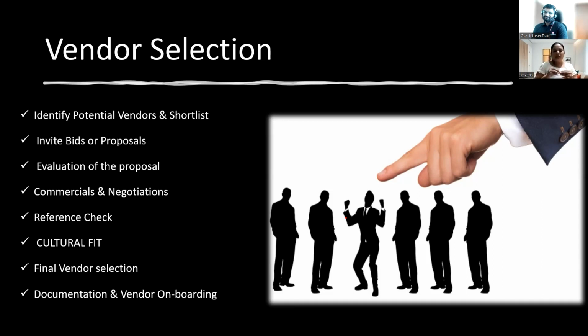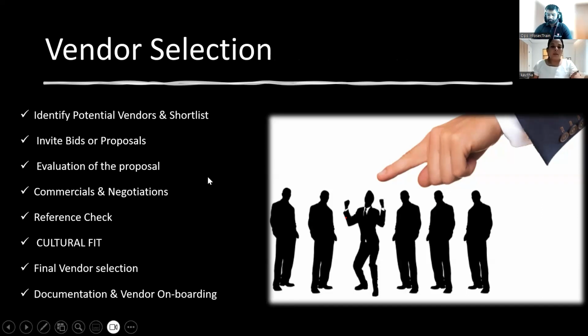So it is very important that any team who is managing will have to communicate it to the other 9 teams, 9 companies who have participated in the bid or the proposal. It makes a lot of effect on them as well. They have acknowledged our proposal. We have been working with them. Sorry message has to be sent. We regret to inform you that we could not go with your proposal. This makes a lot of difference with the vendor as well. So cultural fit and communicating to the vendors who have not been selected has to be considered while selecting the vendor. And that is the most important part. Yeah. Most important thing. Right.